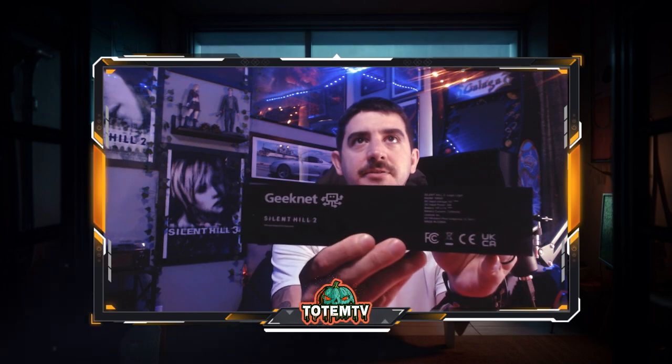And on the back view, you have a couple screws for where you can access the panel for the electrical part of it. And then you have the USB-C charger. And over here, you have the press button to start it up. And this is the bottom side right here. As you see, GeekNet, Dial 2, and it has a whole bunch of battery information, model number, and all that stuff.